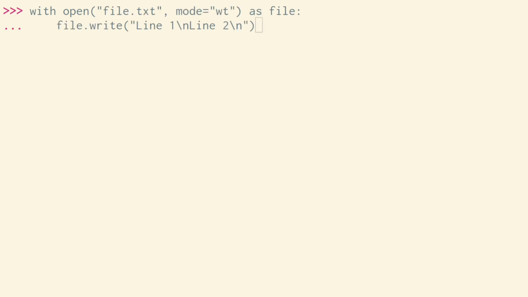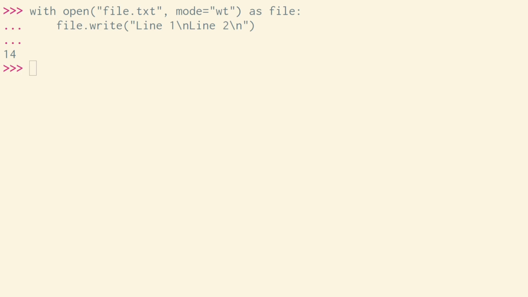Python also normalizes newlines when writing files, but it does so based on the operating system that your code runs on. Whenever Python writes a line feed character to a text file on Windows, that line feed will automatically be converted to a carriage return followed by a line feed. So in Windows, this code that writes \n line endings to our file will end up writing \r\n line endings to the file. So instead of line feed, it'll be carriage return line feed, specifically when running this code on Windows.